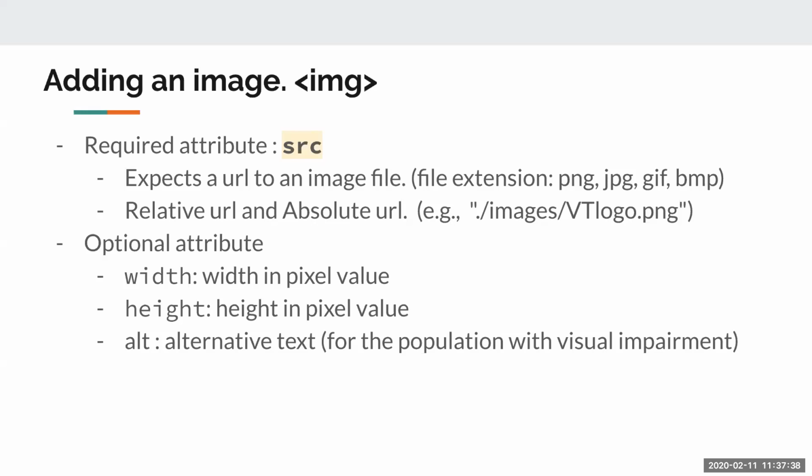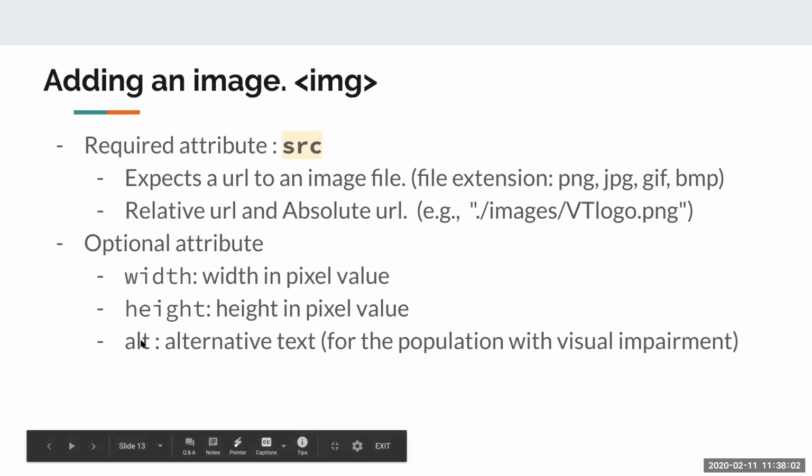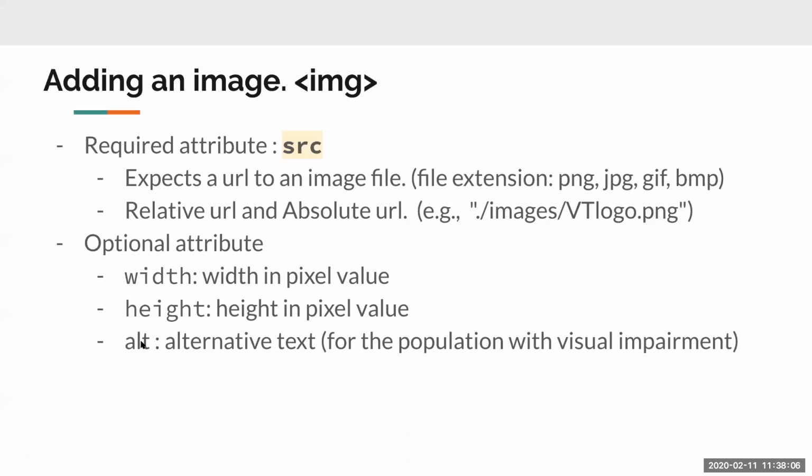It's very similar to the href attribute that we saw in the a tag, but this time it's going to expect a URL to an image file. And you can use relative URL and absolute URL. So let's have an image file.